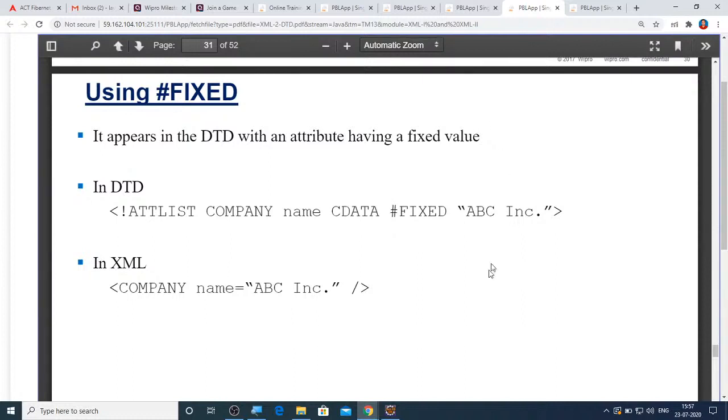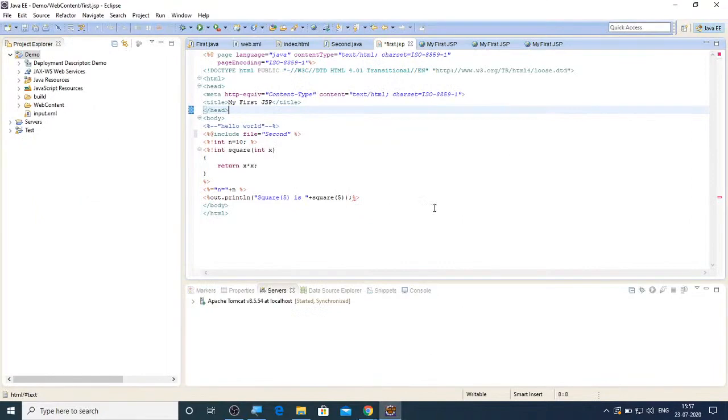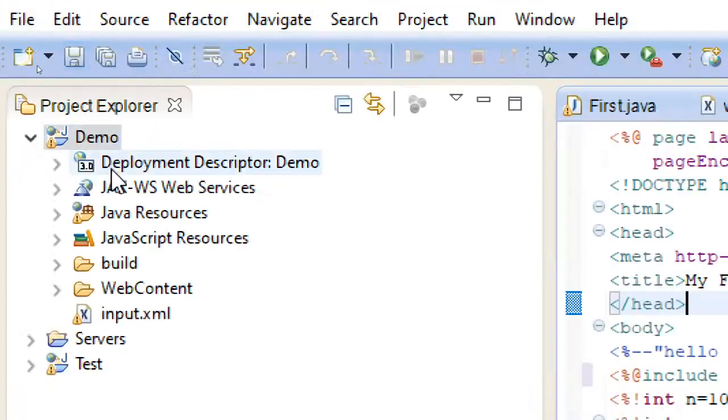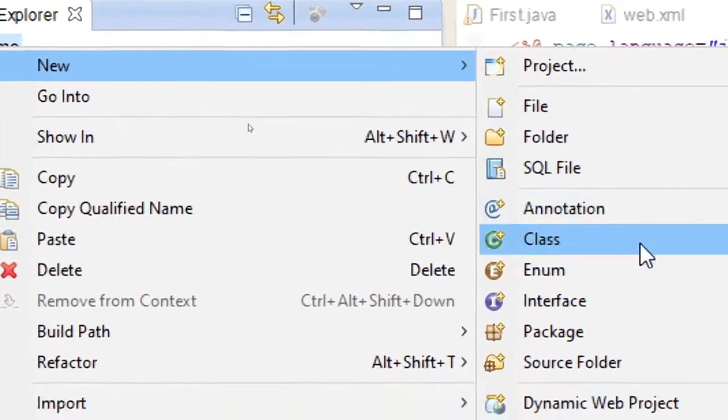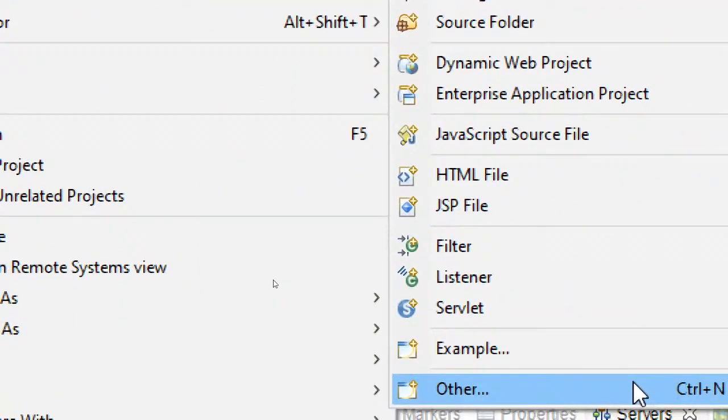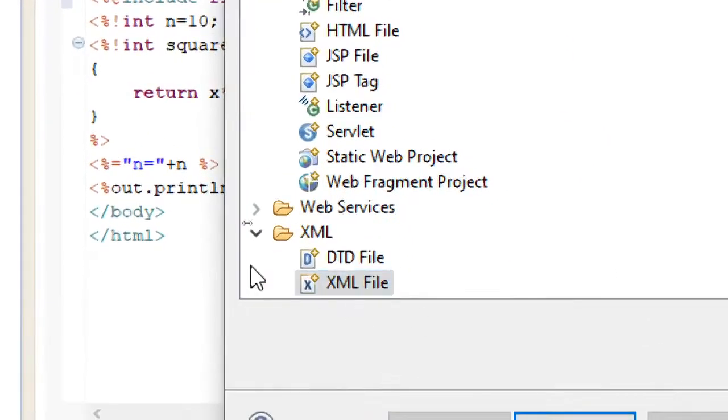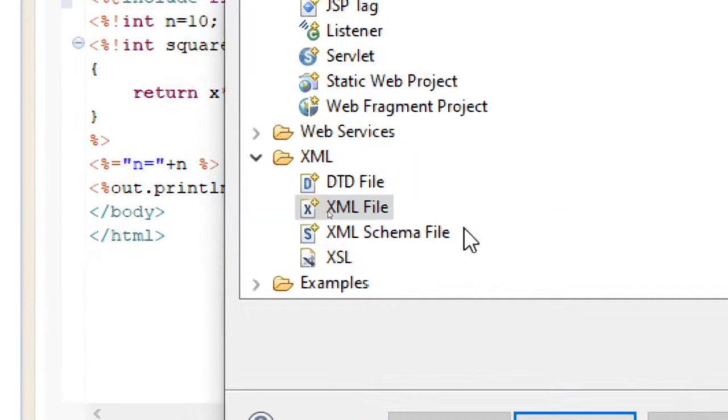And okay, let's get into the IDE. And again, as I mentioned, XMLs you are going to create under the project, not under src. So right click on the project, new, and here if you go to other, because I am not able to see it in the listed options. So in other, under the XML tag, you can see what things you can create under XML. DTD file: if you want to create a document type definition, you are going to choose this DTD file. If you are creating a normal XML file, you will use this XML.